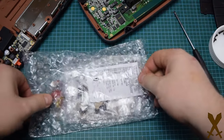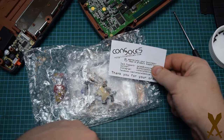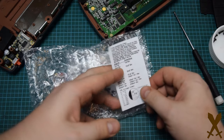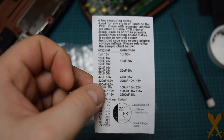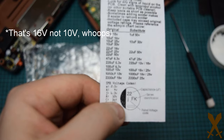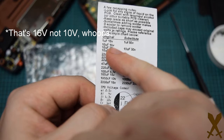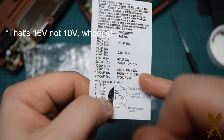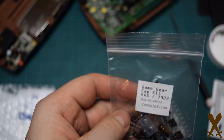And in with the kit comes this little piece of paper, which has some handy information, just letting you know that although the capacitors that are in the kit don't exactly match the ones in your unit, it's okay, because you can go higher in one direction. I believe it's the voltage. So the top one, the original, is a 1 microfarad, 10 volt. And the substitute is 1 microfarad, 50 volt. So apparently, it's okay to go in that direction. So this list is just to let you know the values of the capacitors that you'll be replacing the original capacitors with.